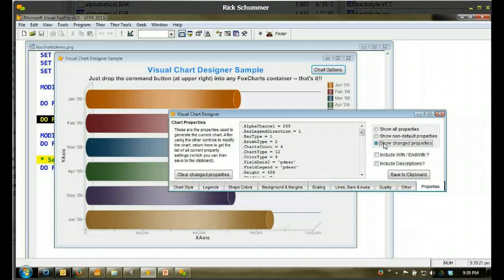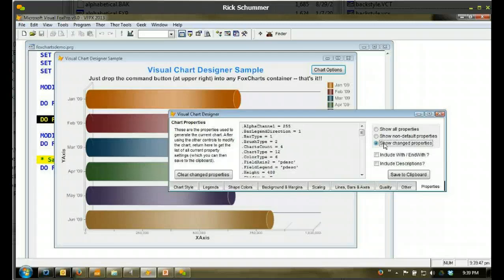And this simplifies your coding and makes it really easy for you as a developer to learn Fox charts without having to dig through all that documentation and figure out everything that you need to know about Fox charts to incorporate it within your applications. Now, my thought was, well, if it's good enough for developers, wouldn't it be good enough for our end users or our customers?